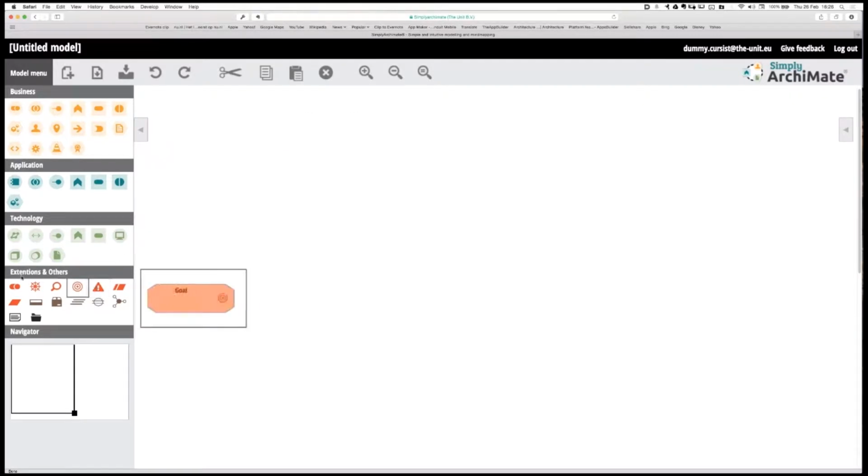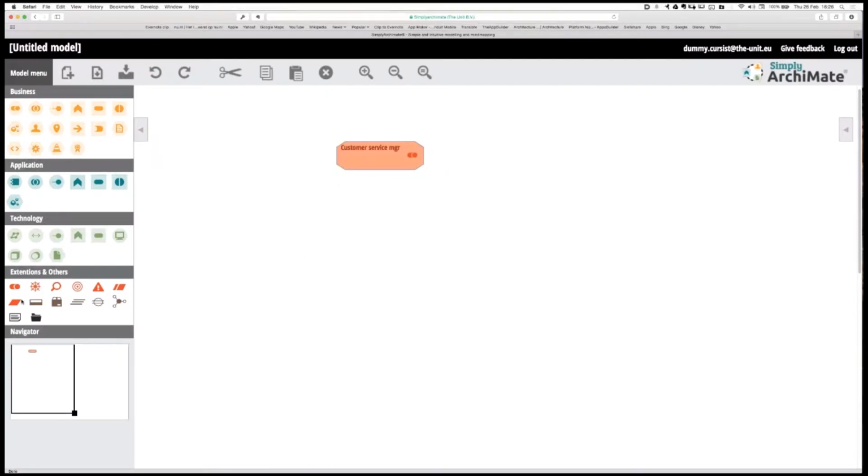Today, actually, we're not going to look at the architecture layers, but we will look at the extensions. So there's an extension in red here, which is the extension for motivation. And here you can see a couple of things. For instance, I could model, and this has nothing primarily to do with architecture, but it has something to do with stakeholder management. I can model the stakeholders. And for instance, a stakeholder that I could have is a customer service manager.